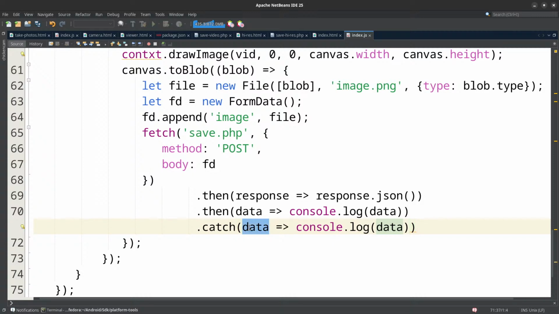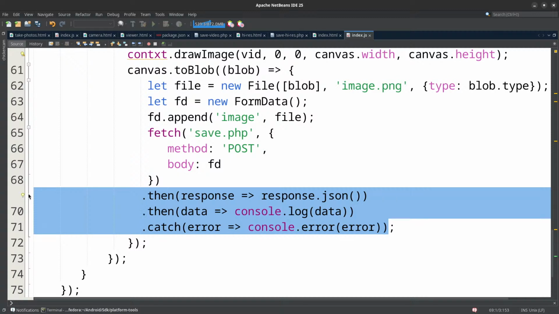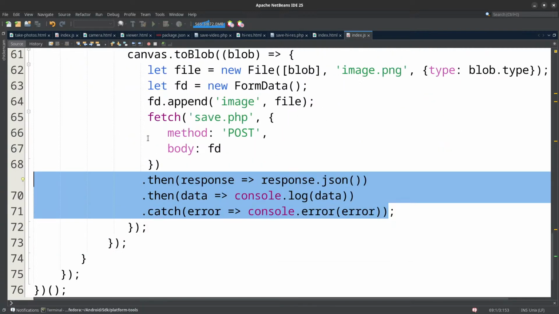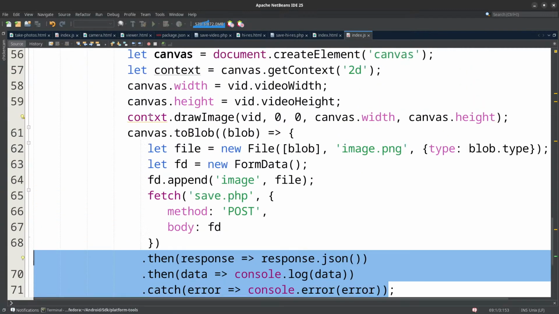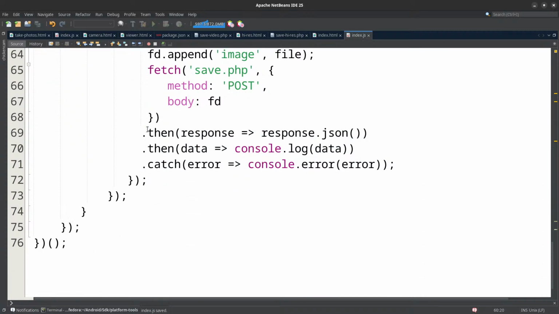So that'll be the error, and we'll just output the error. It's weird how this is aligned, but the other one was not. Okay, let's see. Oh, this should be context. So that was wrong.